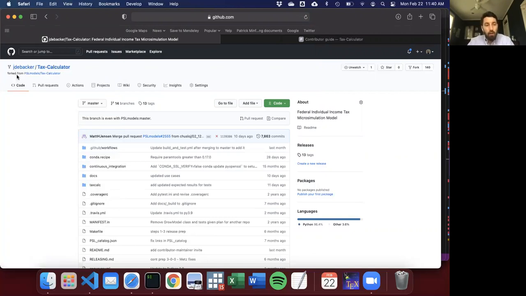And you can see right under that in the top left, it's saying where it's forked from, okay? So that's step one. We want to create a copy of this on the internet that is separate from that master code base that we're not going to want to change, that only the Tax Calculator maintainers have permission to change, okay?